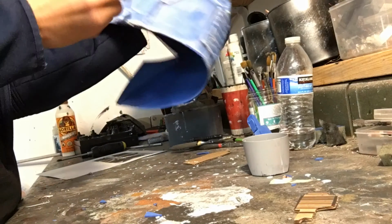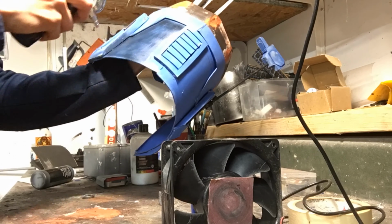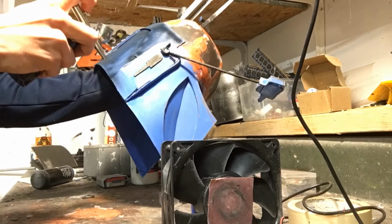I then went through with some Bondo and filled in all of these seams. I actually just read the safety instructions on Bondo, so you totally should not use your hands like I did. Use gloves or something else.